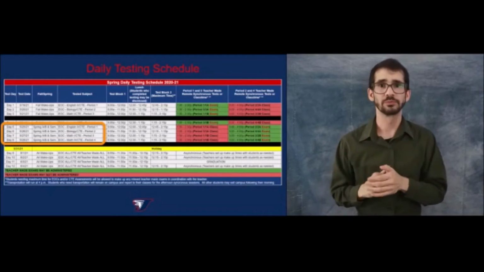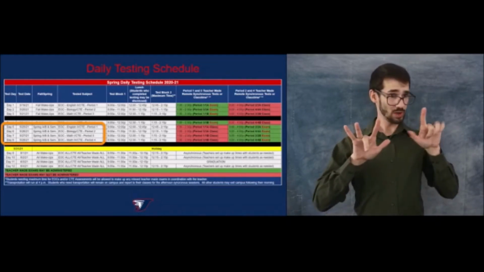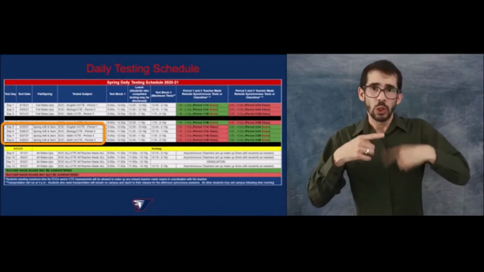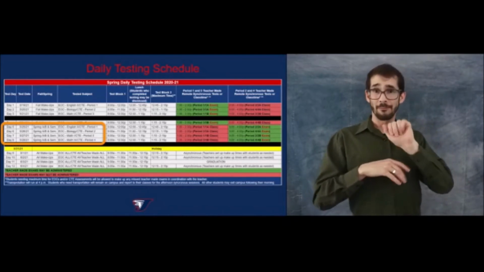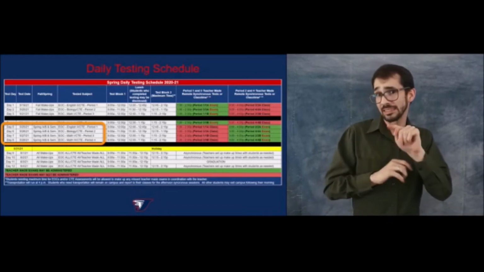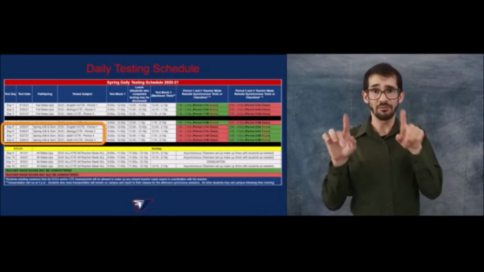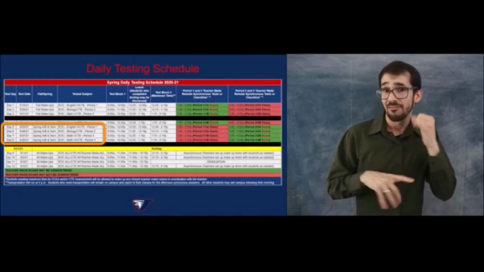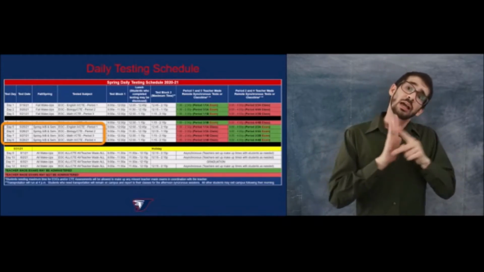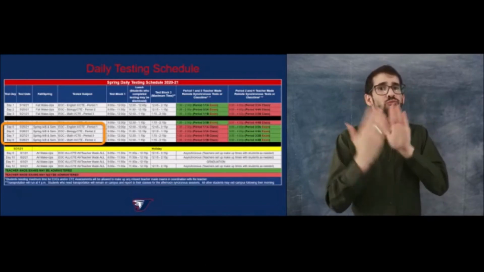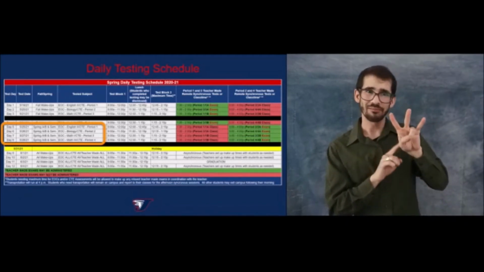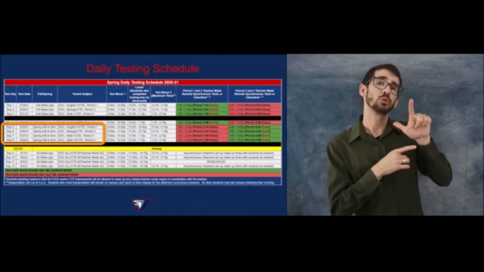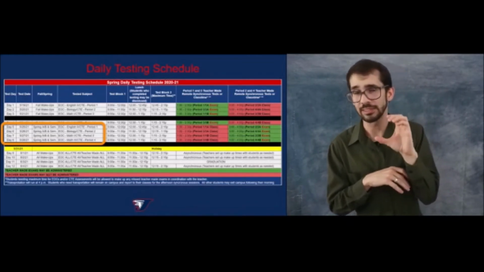May 25th through 28th is designated for spring semester and AB year-long testing. On May 25th, students who need to take the English 2 EOC or a first period CTE course that requires a state assessment will report to the building for testing. On May 26th, students who need to take the biology EOC or a second period CTE course will report to the building for testing. This continues for May 27th with the Math 1 EOC and third period CTE assessments, and on May 28th for the Math 3 EOC and fourth period CTE assessments.